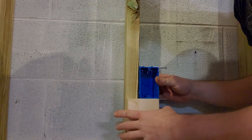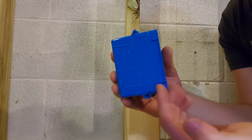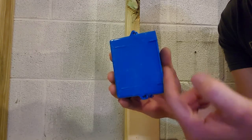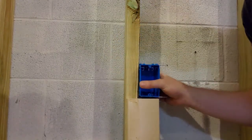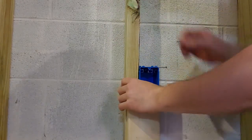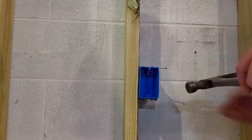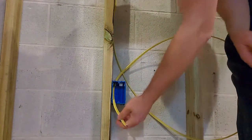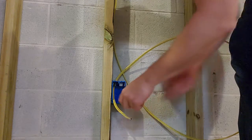Okay. Put the other box on. There are two little tabs right here so the box is held out away from the studs just enough for your sheetrock to end up making it flush to the outside. So your sheetrock's going to be roughly the thickness of these guys. Leave yourself plenty of extra here initially so that you have enough room to split the wires and everything.